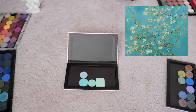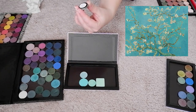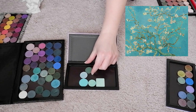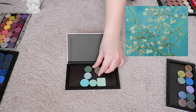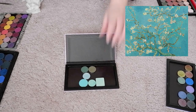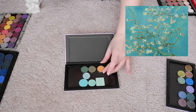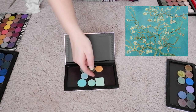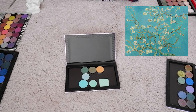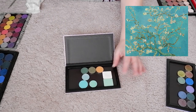I'm going to go in with some shades from my blue-green palette here. I know I want to go quite dark, so I'm pulling in Siren Call by Sydney Grace. And maybe this shade here by ColourPop called Team Captain. I think that goes really nicely with it as well. I'm now reaching for a Makeup Geek shadow — this is the shade Chickadee — and I think that can add the warmth needed to really give it a bit more warmth. This might work because it's like a light shimmer — this is by Inglot again, Pearl 453 — and I think this could work well in terms of the flower blossom type of thing.